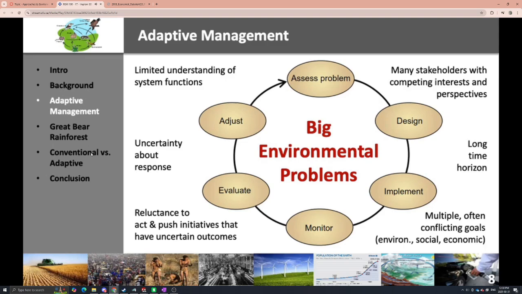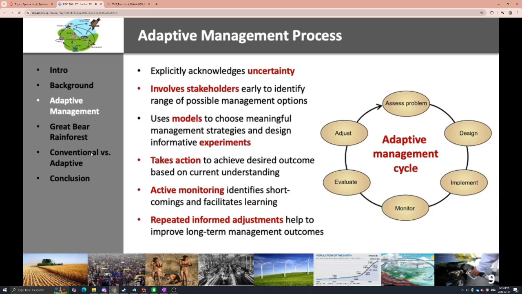Adaptive management is a real key for environmental challenges, so let's take a deeper look at it. The steps in the adaptive management cycle are assessing the problem, designing a meaningful management plan that maximizes potential results and potential learning, implementing this management plan, monitoring the system continuously to test your assumptions and to see how the management plan works out, critically evaluating the monitoring results to learn more about how the system works and respond to the management plan, and finally, adapting your management plan based on what you've learned. Once you've come full circle, then you start doing it again and begin the next iteration.